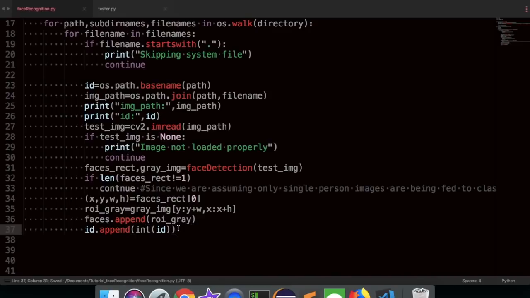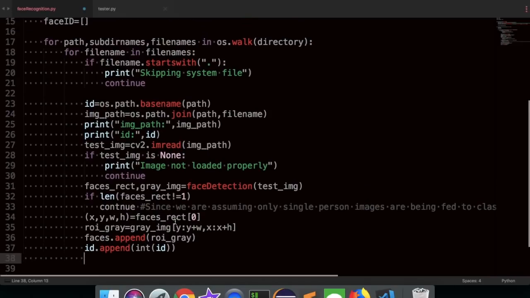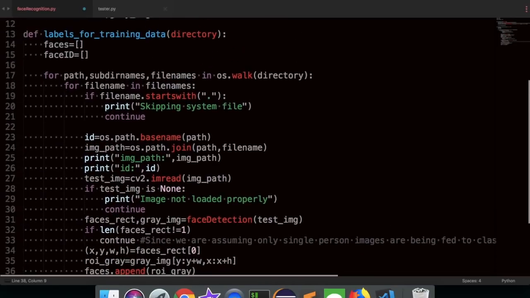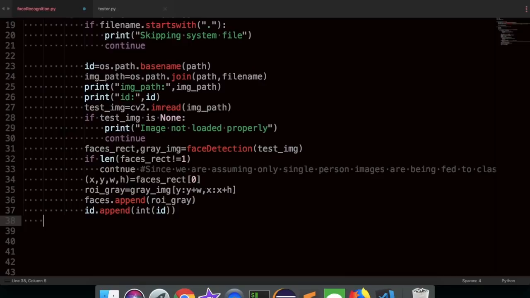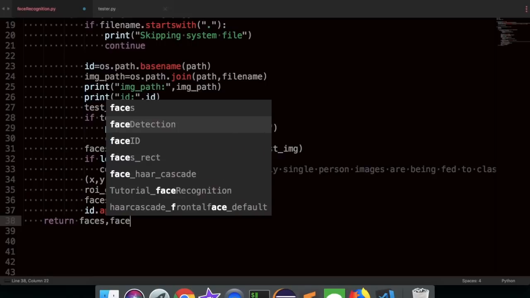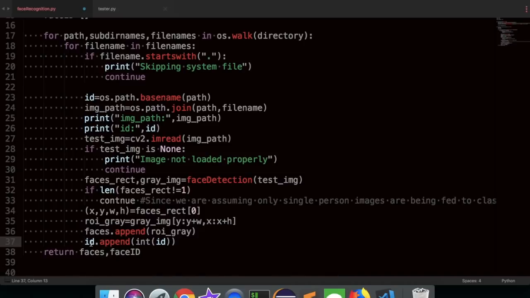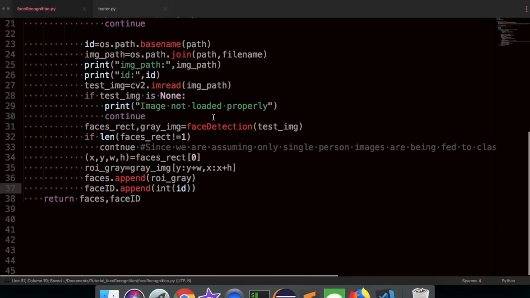Okay, ID has been appended. Now let's return faces and their labels. Face ID dot append. This ID has been appended.